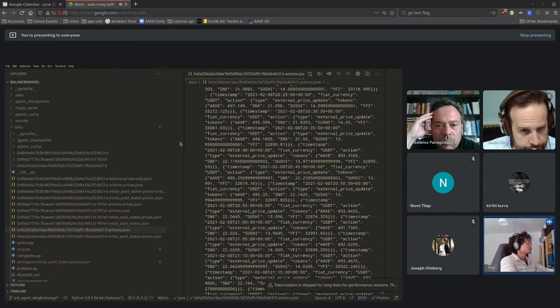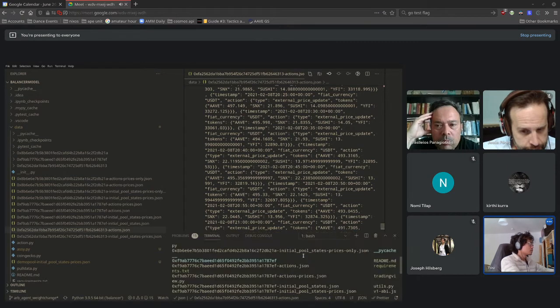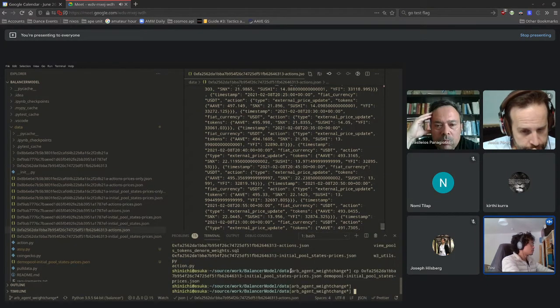Okay, so I'm just going to copy this because I don't really feel like it's going to work if I don't use an actions.json, because each line within here is basically the driving force for each step of the simulation. If there's no more lines here, then the simulation stops. That's it.